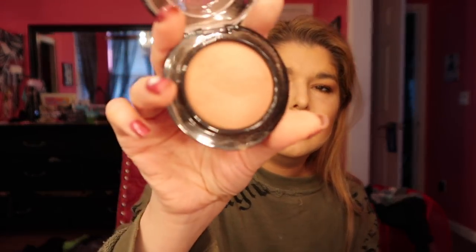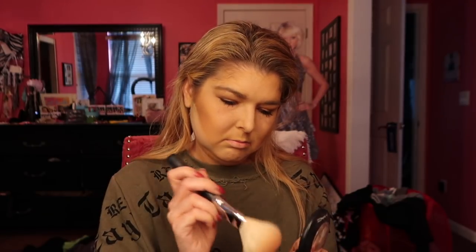And then usually when I let that sit, I go for the blush. This is the Morphe M527. I like this brush a lot. So I use this one for blush. And I'm gonna use MAC Warm Soul. This one's a great everyday blush, to be honest. It's so pretty. It's a nice tannish color, I don't know how to explain it. It's very warm. So I just take that and go bloop bloop over the apples of my cheeks and go back just right above the contour. And I do it on the other side as well. It just warms the face up a lot. It's very nice.